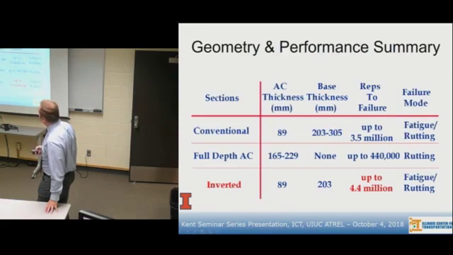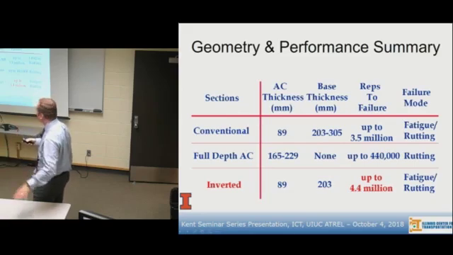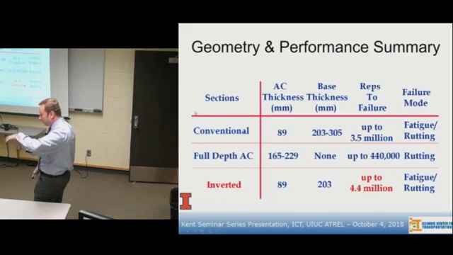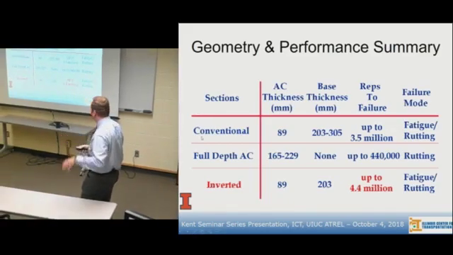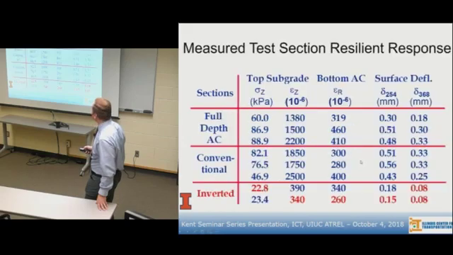When you look at the general performances of these test sections, clearly repetitions to failure, this was a plate load, basically repetition, not moving wheel load, okay? And they were changing the location of the load on that plate around, just not to get a punching failure ever. Inverted pavements, those two sections went up to 44 million, and the others were not coming anywhere close. They lasted much longer.